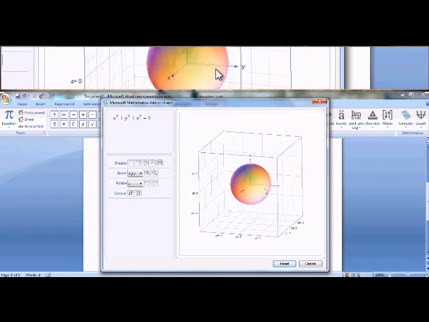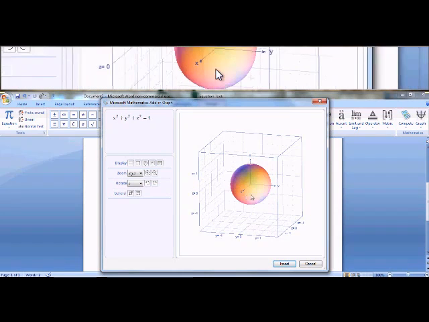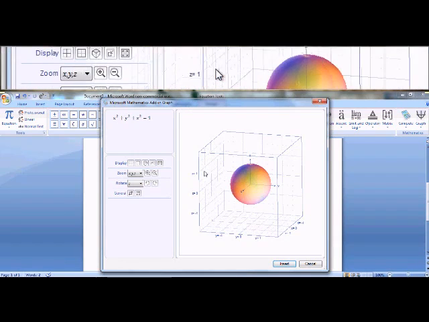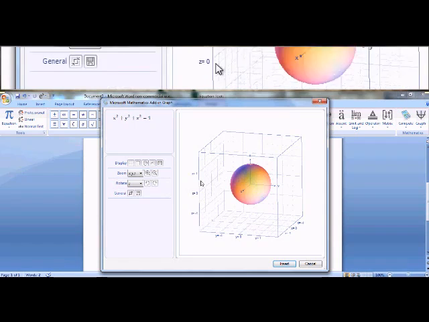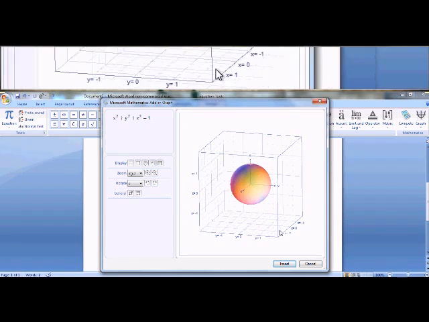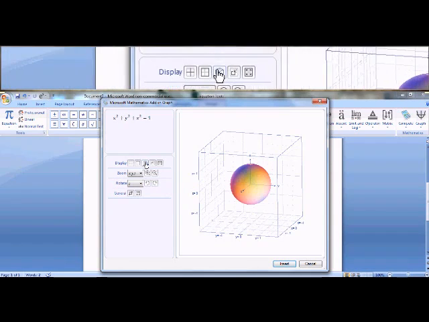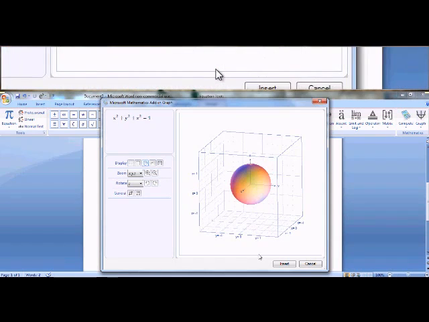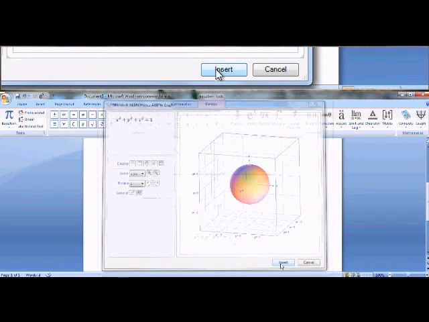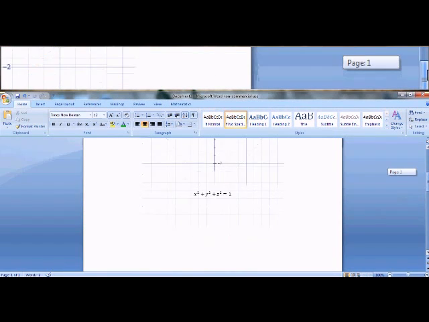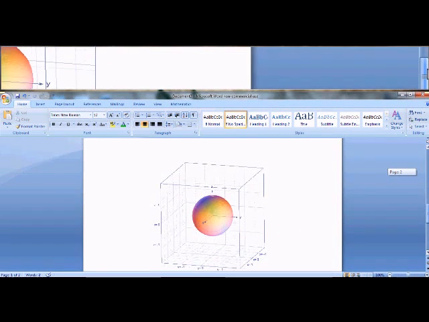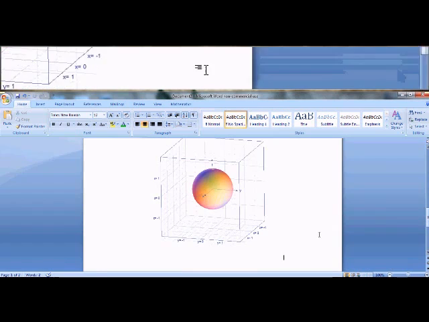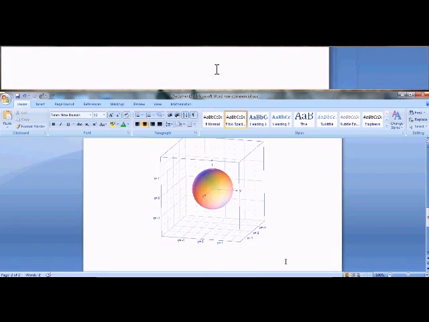And now I have a 3D plot of the unit sphere, which is pretty neat, and it gives the 3 coordinate axes, x, y, and z. You can modify this, change the layout, the look of it, all of that. And I'll say Insert. And now you see down lower here, here's the graph. Okay, now I'll press Enter, do something else here.